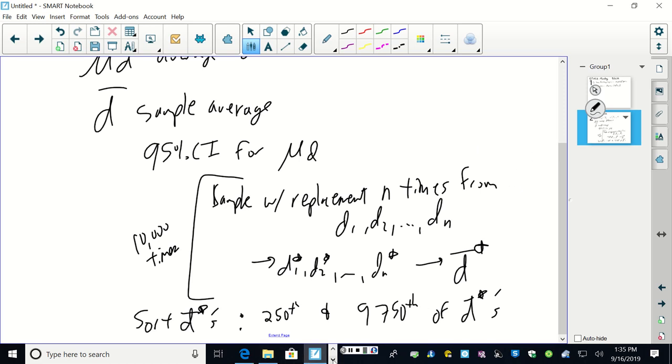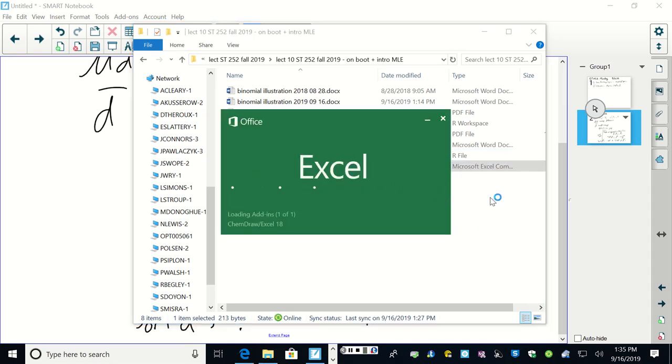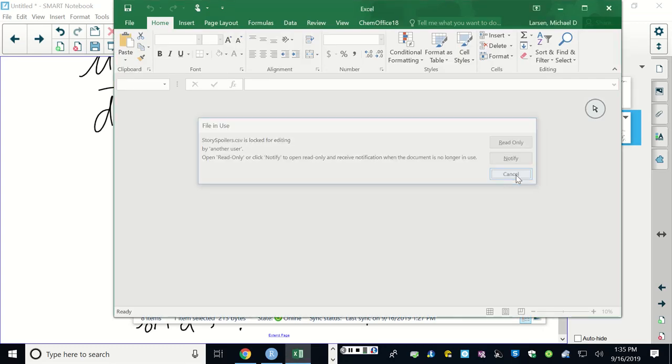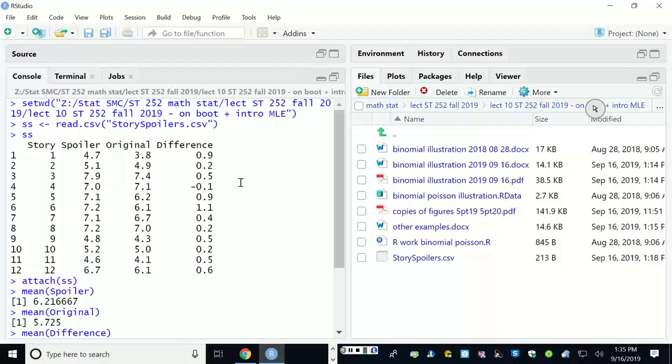And so just as a little data example, I have a little data set here about story spoilers. It's people doing rating. I already have it open. Anyway, I read it into R. There's 12 different stories, and then people give it a rating, and smaller ratings were good. If a spoiler is given to give away the story, you get a score, and then the original is scored here. The different stories were scored by different people. So there's multiple measurements. The story was presented in a couple different ways, and the difference was taken. Because the same story was done in two different versions, it's matched pairs.